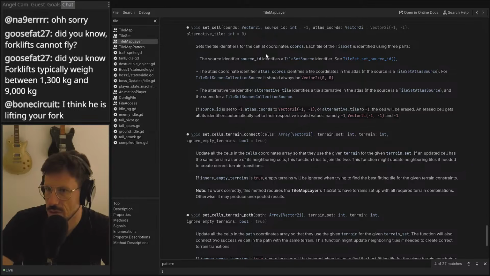Okay, so set cell, what does it do? Sets the tile identifier for the cell at coordinates. Each tile set is identified using 3 parts. The source ID identifies the tile set source. Tile set source ID. The atlas coordinate identifies the atlas coordinate, the tile set atlas. Ugh, my brain. The alternative tile identifies a tile alternative in the atlas.